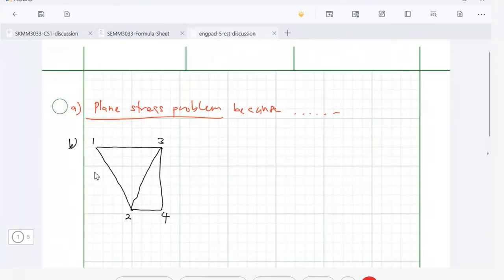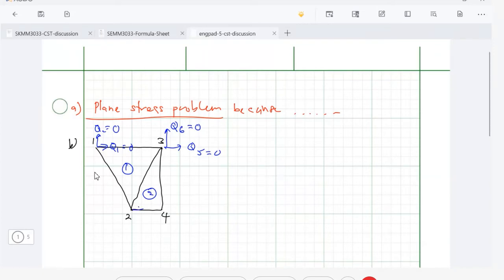In this case, this is element number 1, and this is element number 2. So we have two CST elements. Then this is Q1 and Q2. Q1 is 0, Q2 is 0. How about Q3 and Q4? Oh, sorry, not Q3 and Q4. This is node 3, so we take Q5 and Q6. Again these are 0 and 0 because at node 3 it is fixed by a pin joint.